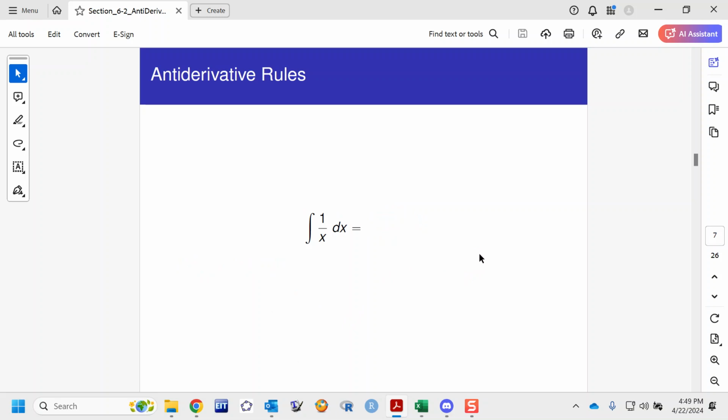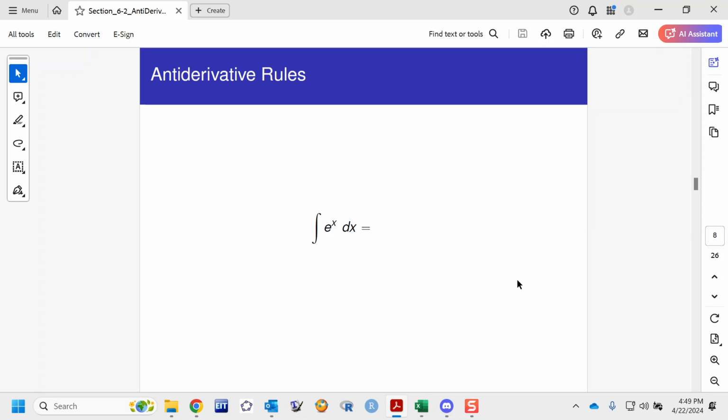If I'm taking the antiderivative of 1 over x dx, I get natural log of the absolute value of x plus c. And of course, the absolute value has to come along for the ride because the expression on the left has to incorporate both positive and negative x's, and the natural log is only defined for positive x, so we put an absolute value on it to clean that up.